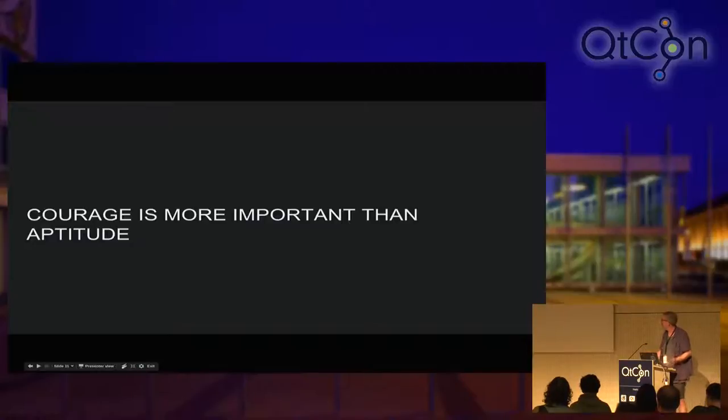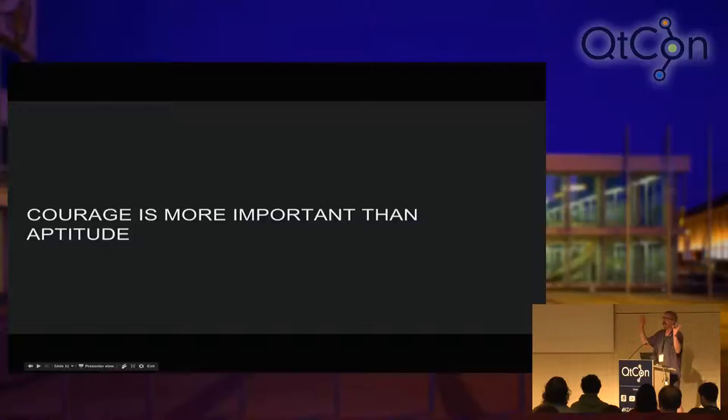And this is the last one, which is messed up. Again, this is a Google product that messed up the placement. So it's not us. We can feel proud about that because when Google messes up, it's okay for the rest of us. Courage is more important than aptitude. And this is the second most important. It means that you have to try. The reason I usually keep these talks is because a lot of developers always go like, oh, I can't do this.